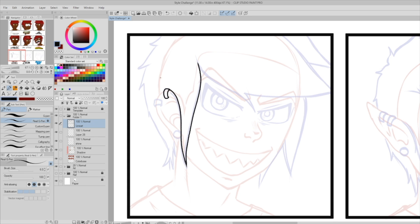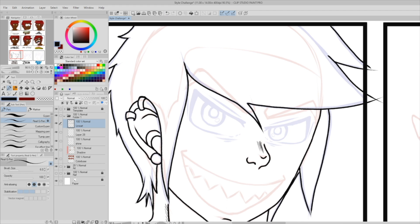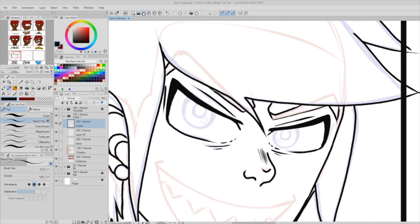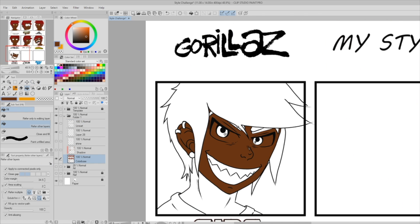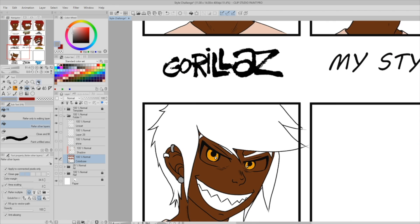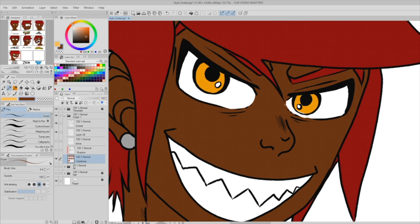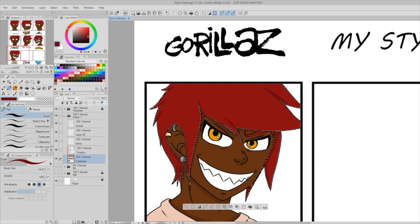The seventh style challenge is from Fire Force. This series is from the creator of Soul Eater. I really didn't like Soul Eater that much but I love Fire Force. The animation in the show is just perfect to me, and I'm excited for season two. After season one ended I went straight to the manga because I needed more — this is what I mean about being spoiled by anime. Every new series coming out now has an amazing story and characters each with their own special attacks and skills, and when the new season ends you can just go straight to the manga and read ahead until the next season is announced. I haven't animated in a while and this makes me want to do fan animations. I know animating anything takes a long time so I could start off with just a kick. If you haven't seen Fire Force, you should — this is one anime I will recommend to anyone. I think I got close to the style and this is my second favorite out of the eight.